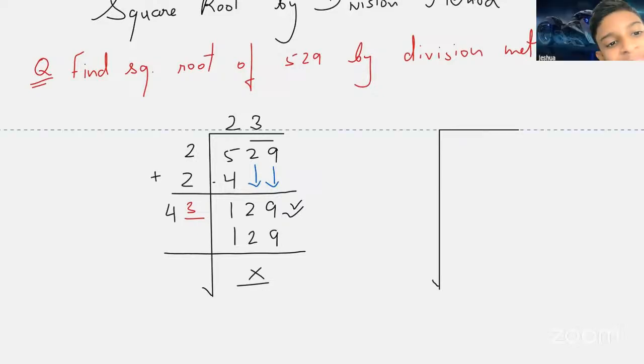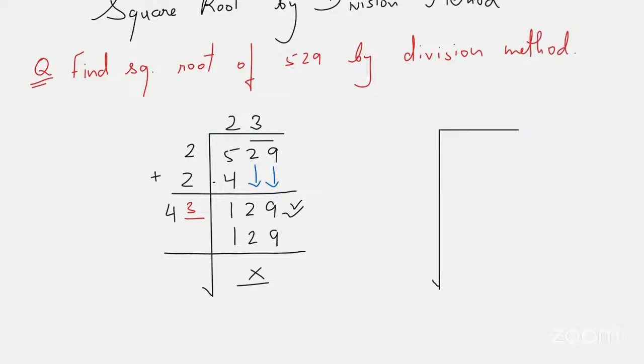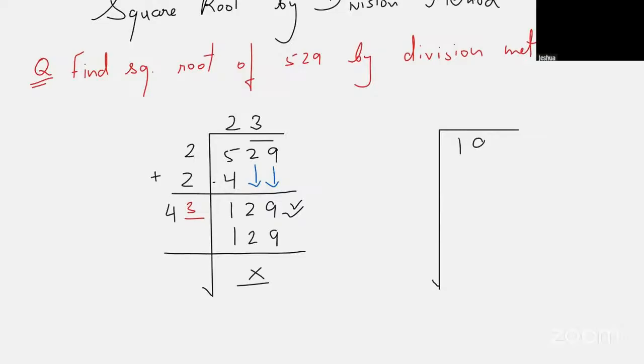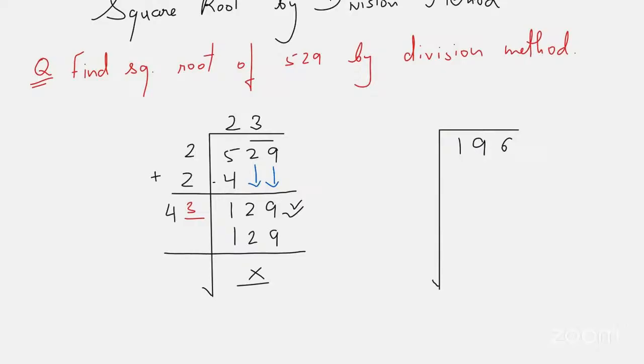And we have to solve this, ma'am? Yes. You have to solve this. Which one, ma'am? The second one, 196. Now first, step 1, make pairs from the right side. So 96 will become one pair and 1 will be single. So you will tell me, this is 1 now. So you can take 1 square. 1 square is equal to 1. So the first digit of the answer is 1. Okay.